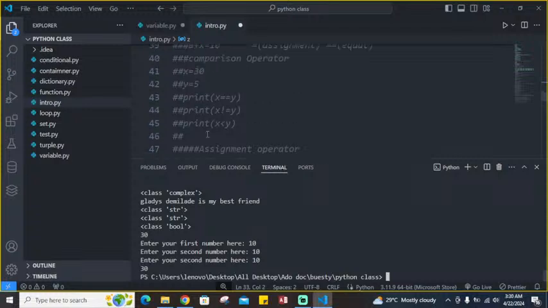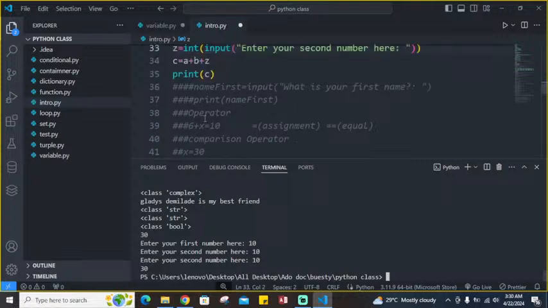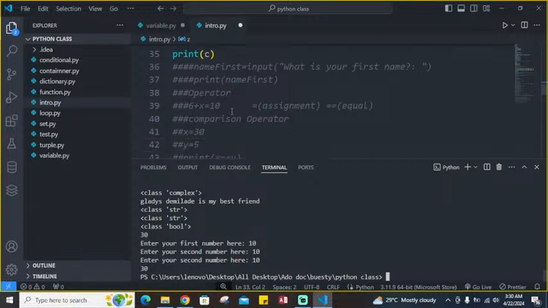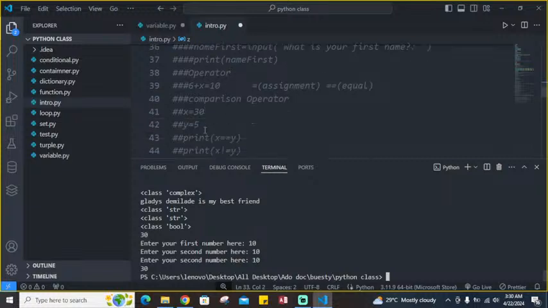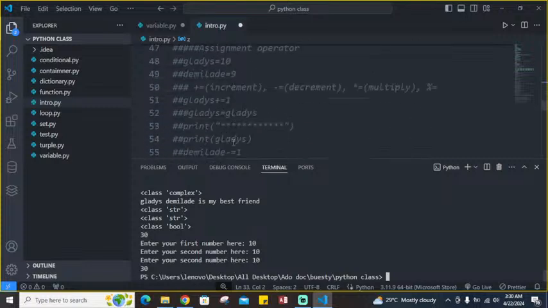Now I went further to explain the operators. I said basically in an expression we have an operator and an operand. The operator means your symbol, like plus, minus, equals, less than, greater than, less than or equal to, not equal to. That's operator. So we went deeper and gave the various types of operator. We have the assignment operator and the comparison operator. We'll look at examples.